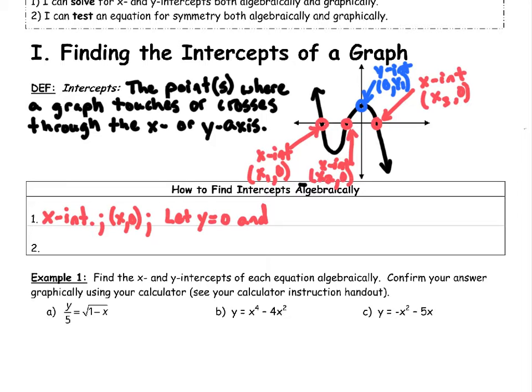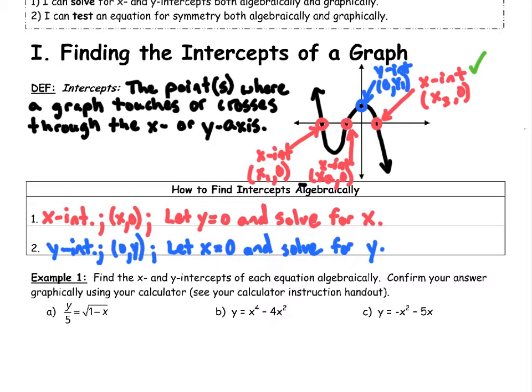a graph. So if you'll please write down the definition of the intercepts. While you're doing that, I'll say a few words about the graph, the picture that you see on the right, and then of course how you find these. If you look, all of the points in the red are examples of x-intercepts. So in this particular graph I've drawn, there are 3 x-intercepts, and then there is 1 y-intercept.